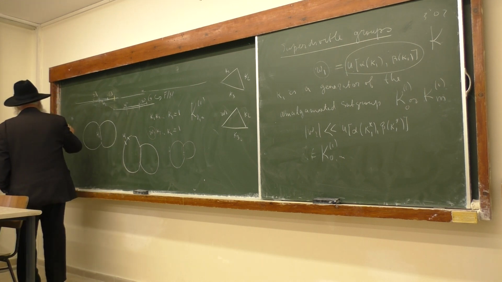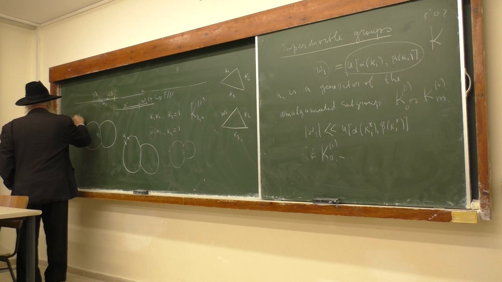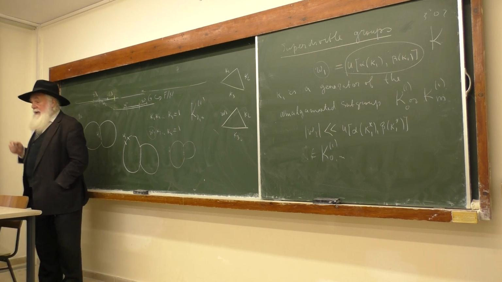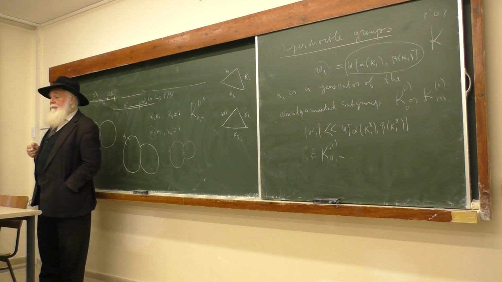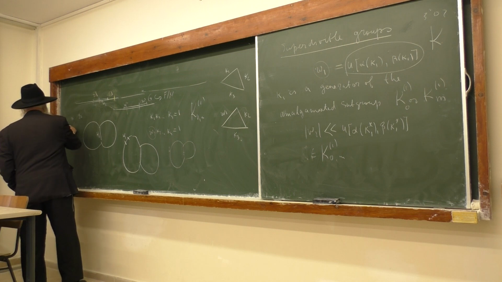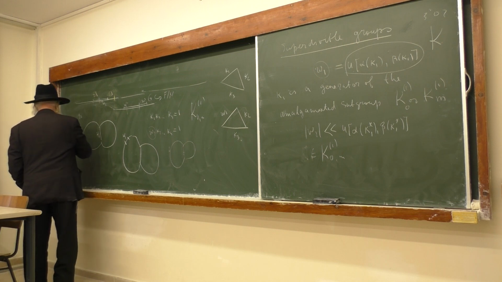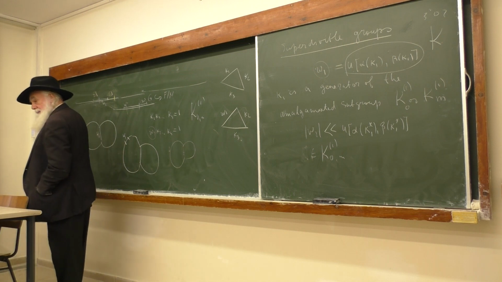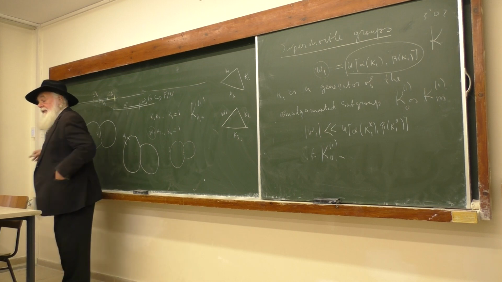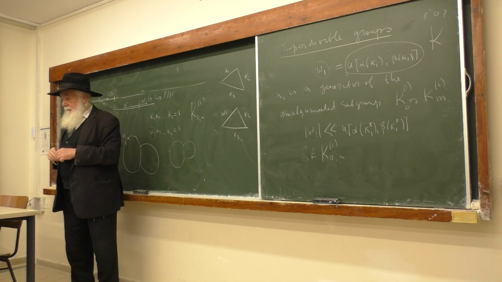So now, when we take our next word G2, then its image in this quotient group, this will be actually in the group F over N1. We enlarge the normal subgroup. We started with F over N.